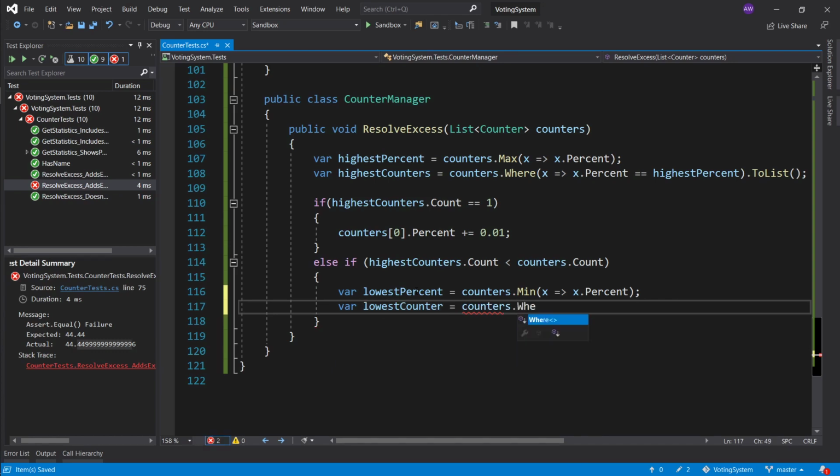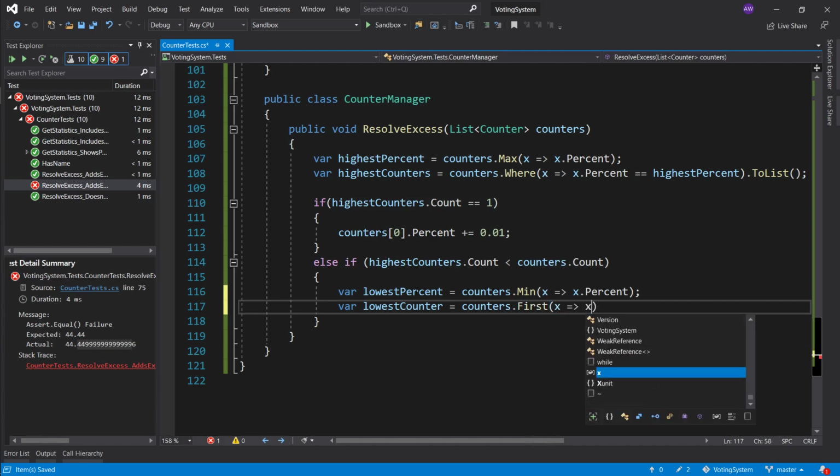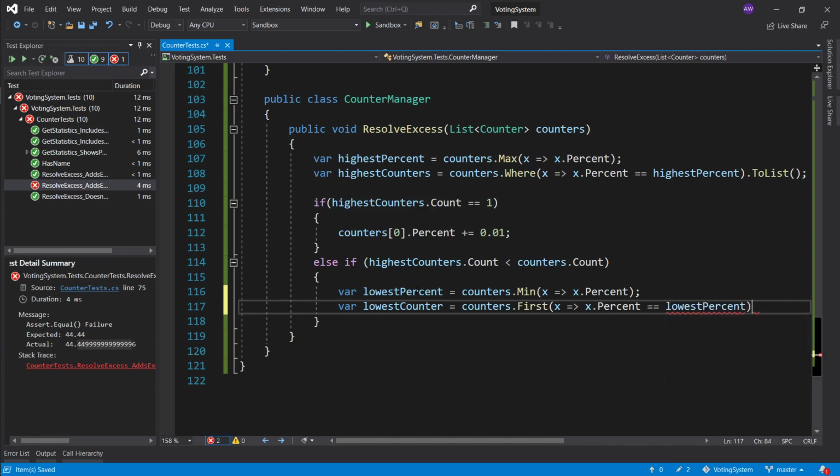So counters where, and we can say first stop percent equals lowest percent. Yeah, that's all we need, and we don't actually need to grab it. For the first one, we can just say percent plus equals 0.01.